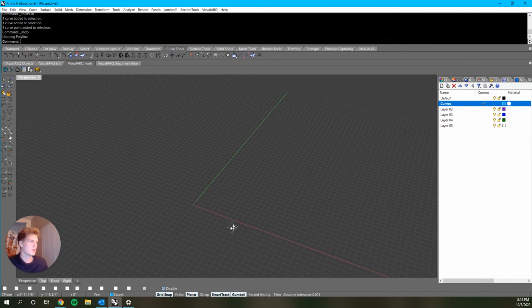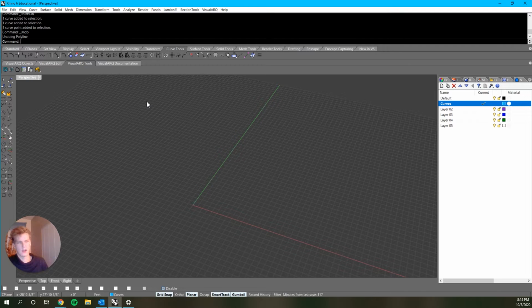So for starters, what we're going to do is just make a line. You can just type line, and what that will do is let you make a line between 2 points like we did before. Now make sure to have planar on down here at the bottom center of your screen, as well as grid snap. It'll make things easier for the purposes of keeping things associated with the grid and one flat construction plane.